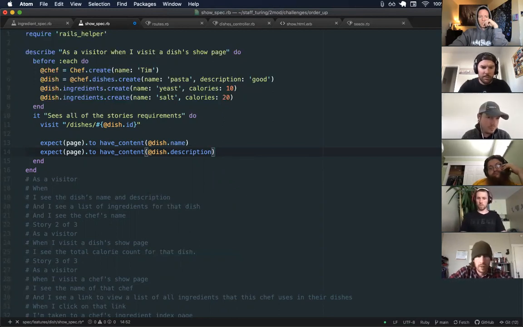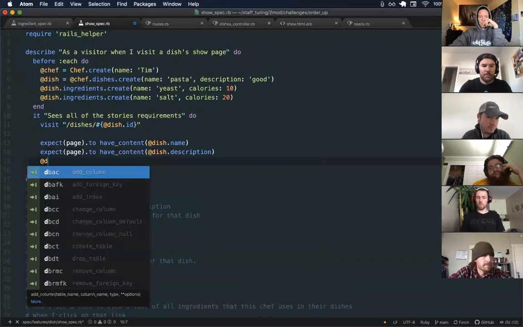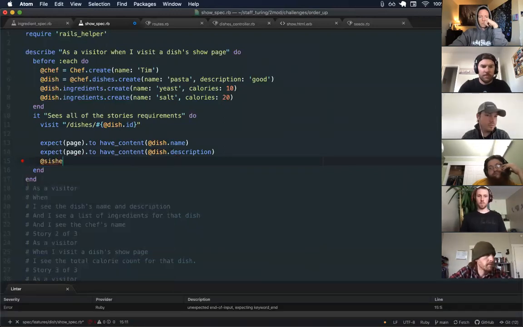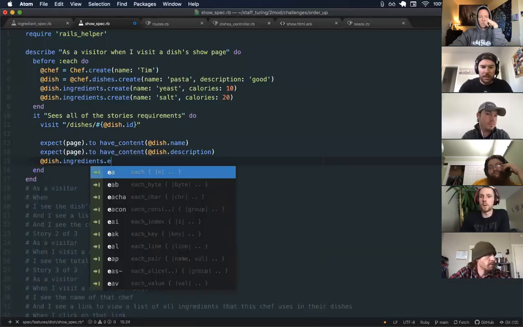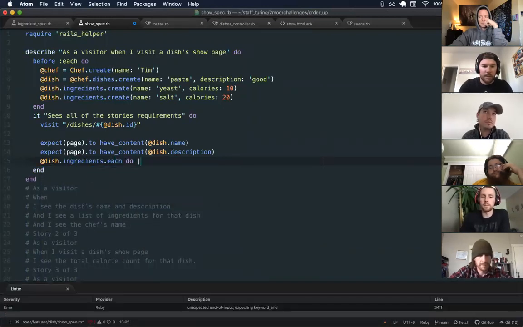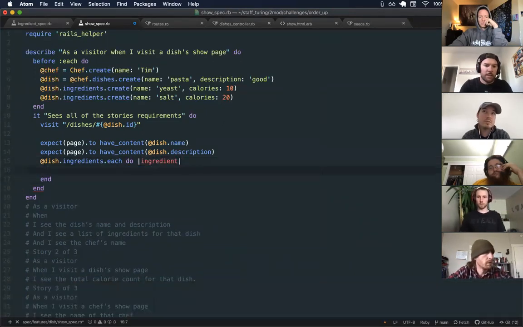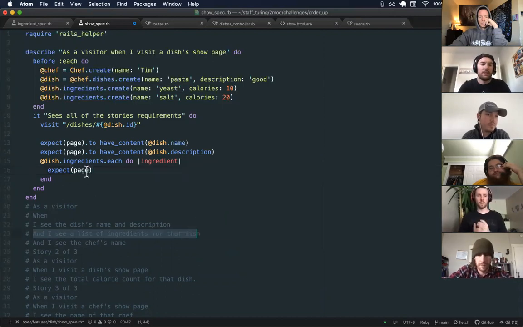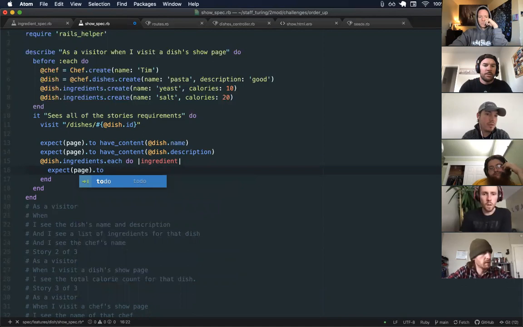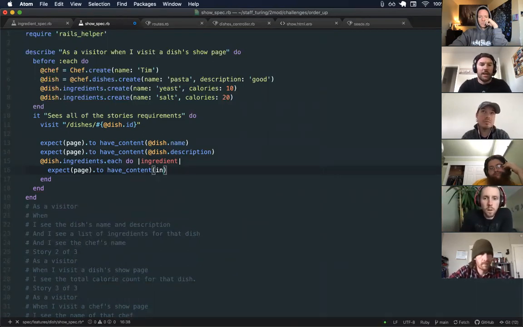So then I think I'm going to set up my loop here. Gosh, I can't type today. Dish.ingredients.each do ingredient, and then I'll expect my page. It doesn't specify, it just says I have a list of ingredients, so I'm just going to say to have content ingredient dot name.